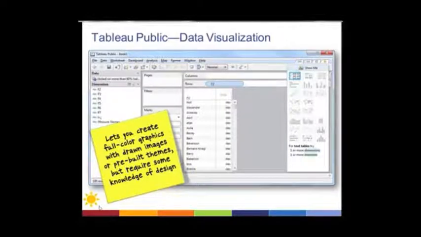But it's going to require some design knowledge to get it going. There is a free version, which is actually quite powerful, but as you can see looking at it, it's not the world's most straightforward thing. It's going to take some learning curve to get up and running with it.